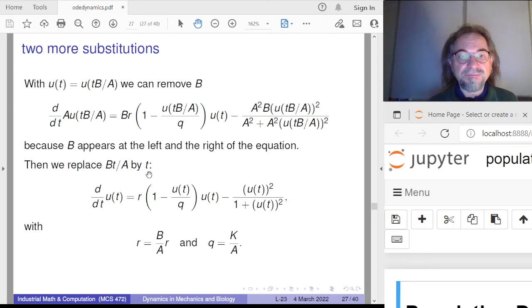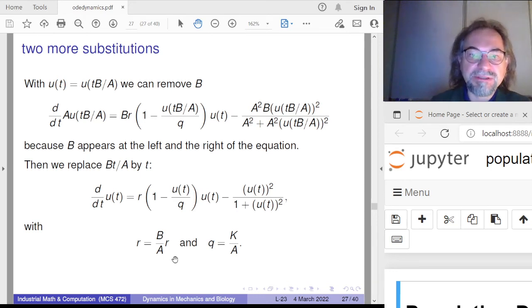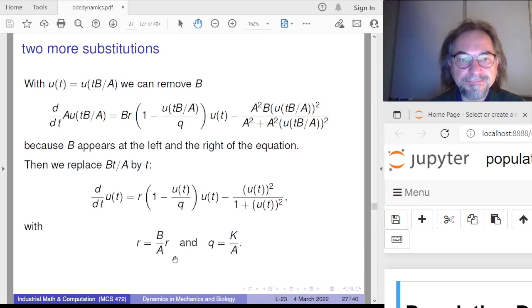Okay, so now we have a new differential equation which has the predator term in there but depends only on 2 parameters. Now the 2 parameters are related to the birth rate. The original birth rate is at the right here, but the new R is actually a multiplication. It's a scaled form of the birth rate. The same with the carrying capacity. It's not the original carrying capacity, but it is the carrying capacity divided by A.